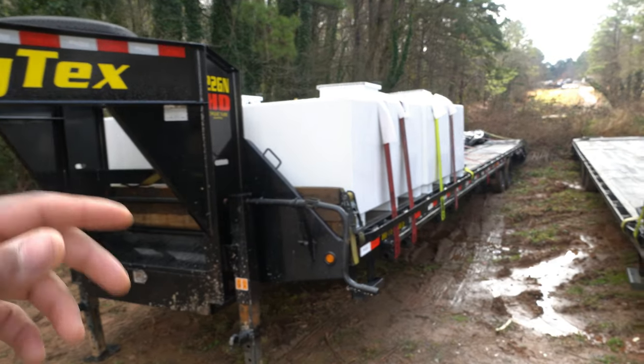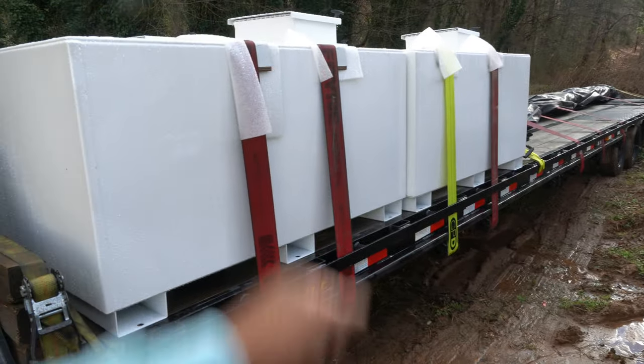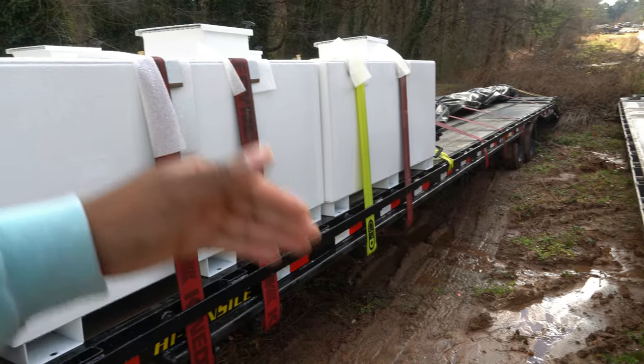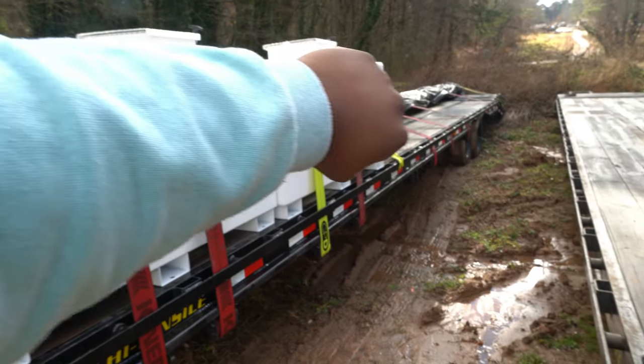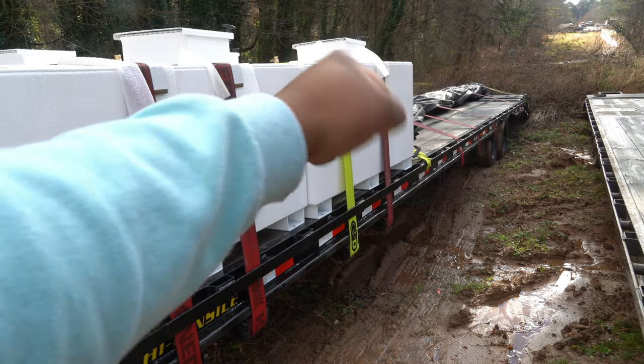You can get them on both sides, so that way, for instance, when you're pulling on this side, you're pulling the weight this way, you know what I mean? So it's like you're pulling it this way, when if you had side rails on the other side, it would be pulling it kind of straight down instead of going one side, you know, rock to rock.